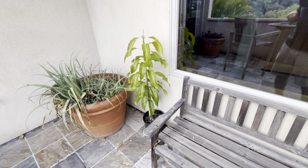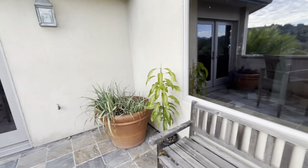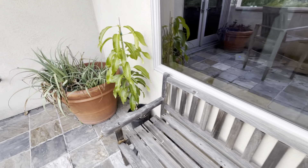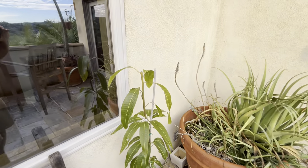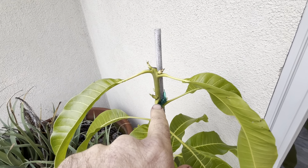I wanted to show you this before it's all set up because it is the middle of winter - about January 28th. The Carrie is throwing new growth; this has all happened during winter, showing that this plant is totally active and happy out here. And this one over here is throwing some buds - those are kind of new. I truthfully wouldn't even expect buds in winter, but it's happening. I certainly wouldn't expect a full-on flush of growth in the middle of winter out here.